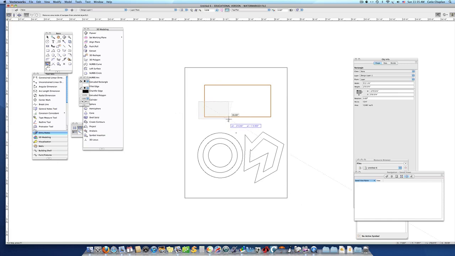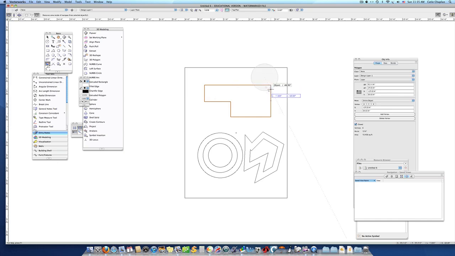I'm going to draw a marquee, and when I release, so I've clicked once and I can move my marquee around. I click a second time and that removes the area inside the marquee. If I want to choose a different shape marquee, for instance a circle, same thing. I have my object highlighted. I click once, I create the marquee. I click a second time, and there you go, I've clipped it.